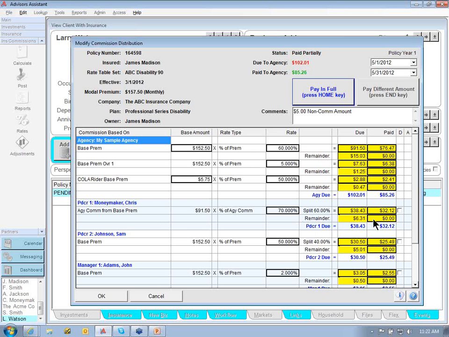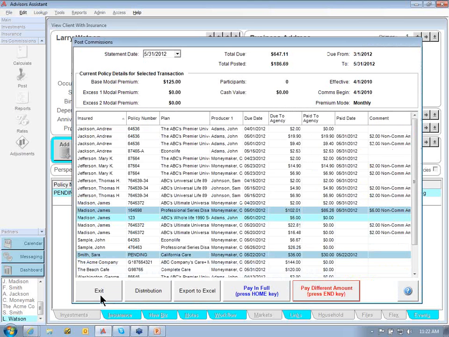If you accept the posting, click OK, and you're back on the posting screen, and it highlights that transaction in a darker blue color because it's indicating that yes, we posted this transaction, but there is a remainder still with that commission transaction.